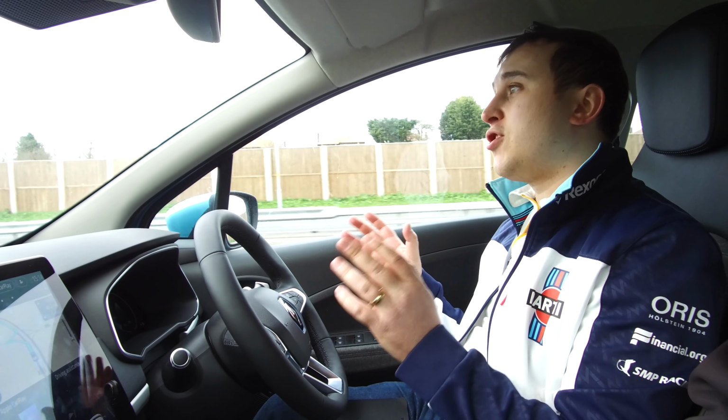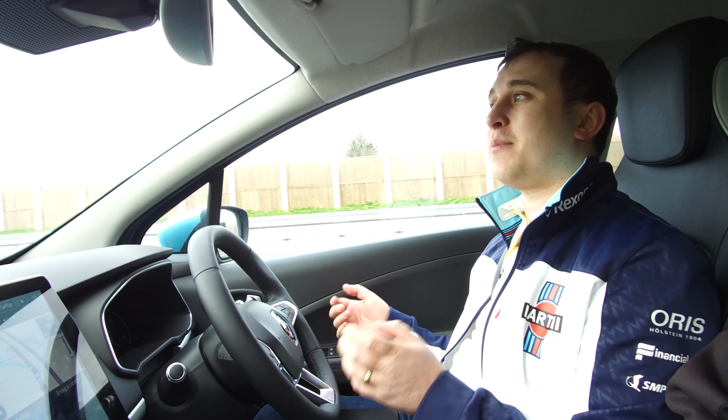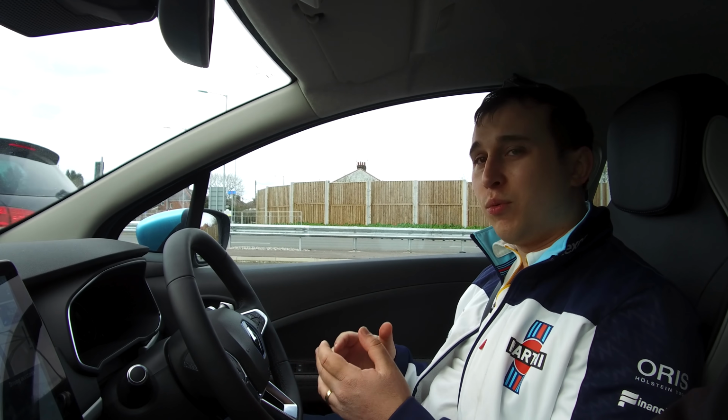Now, as I just said, it does not have the automatic braking radar, which also means it doesn't have adaptive cruise control. Even when you're going to have that emergency braking feature added, which is coming, it will not have adaptive cruise control, which just seems absolutely ridiculous, that Renault are fitting all the sensors and radars for adaptive cruise control, but will not be adding it as an option. I do know that Renault are looking at charging for over-the-air updates in the future, very similar to the way Tesla do. Whether they do that in the future and add it as a feature that you can add, I don't know, but possibly, maybe they might do it.